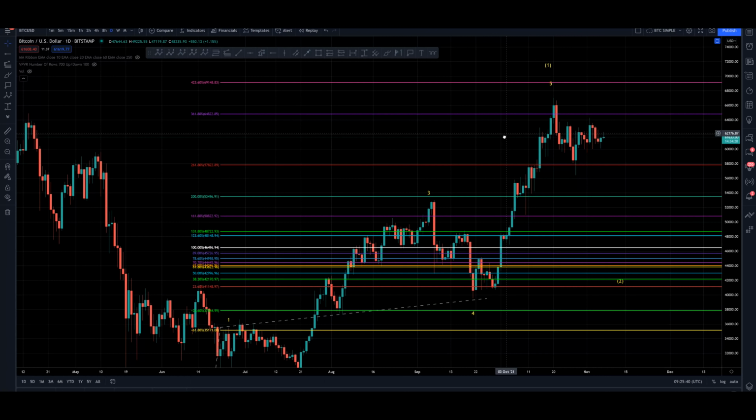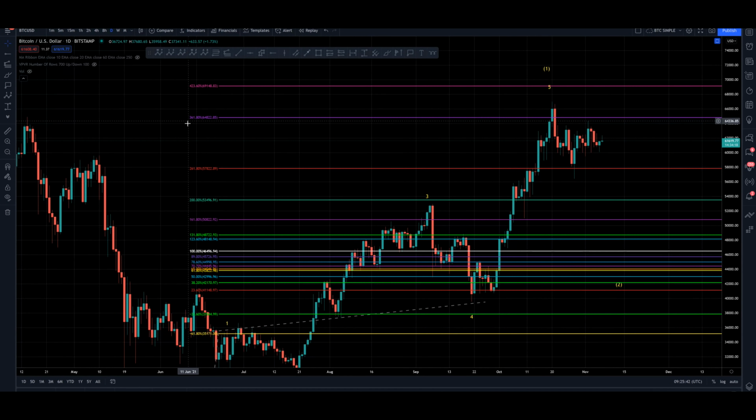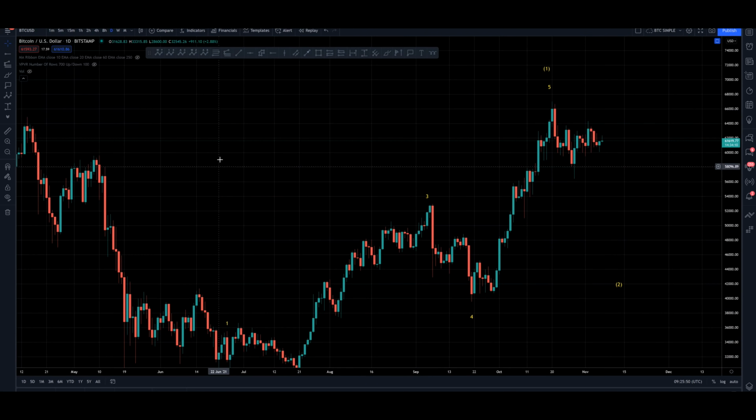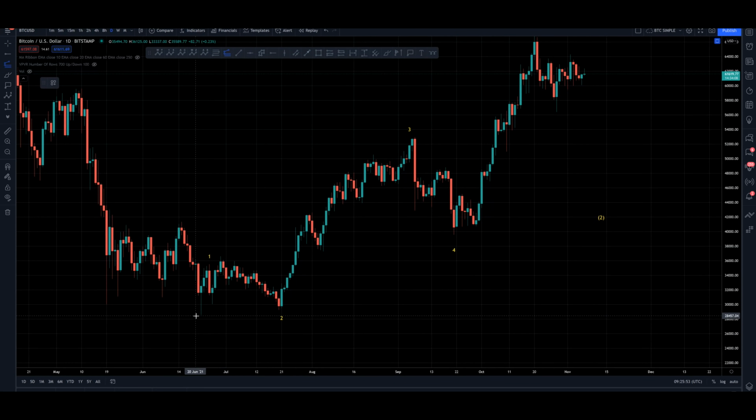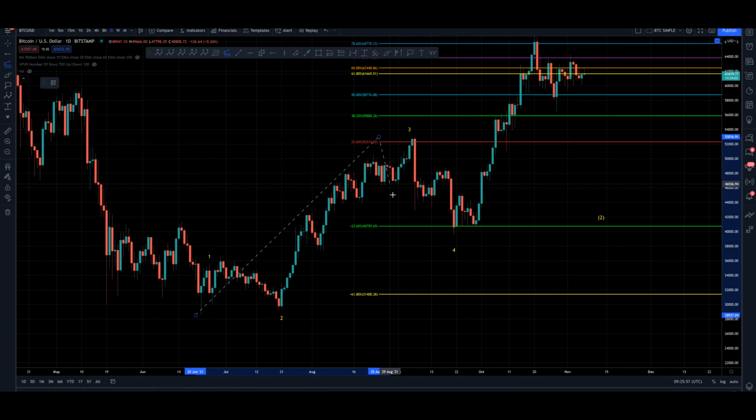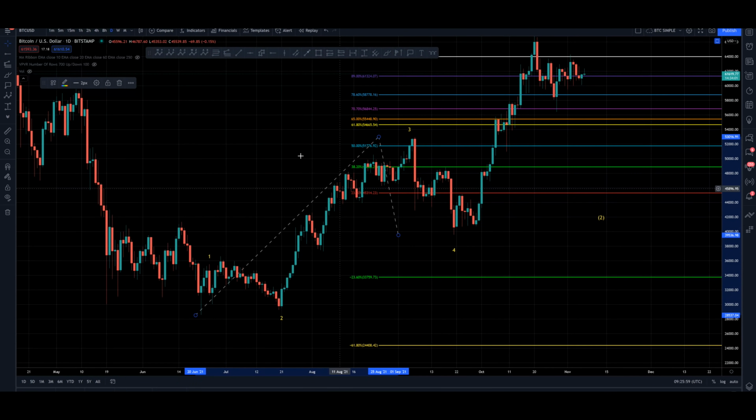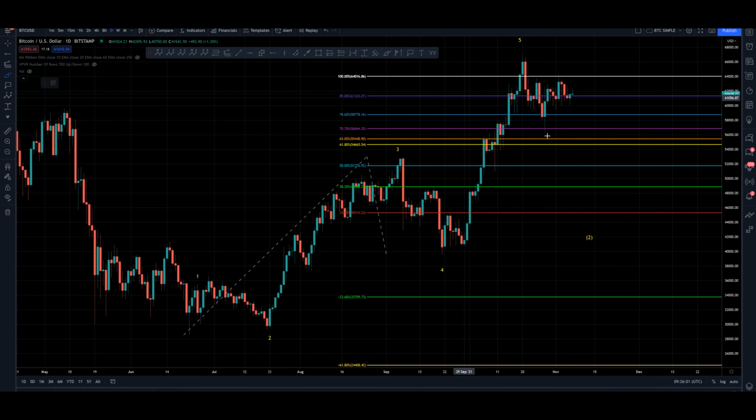Okay, the wave 5 would extend to 361.8% the length of wave 1. That's a very peculiar extension for a wave 5. Very odd. And if we were to look at the length of 1 and 3 projected from 4, so let's do that and be as generous as we can for that wave 5 target. Here's the wave 5 target under these circumstances, here, and we've pushed higher still and gone beyond 100%.